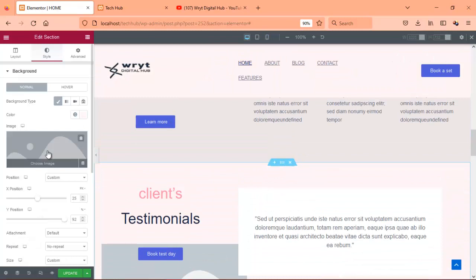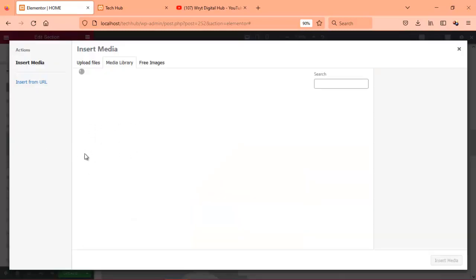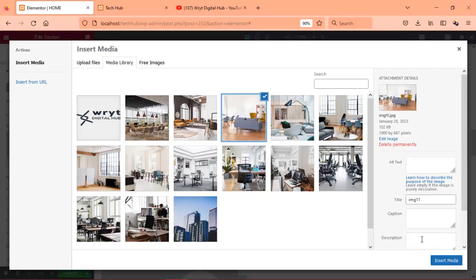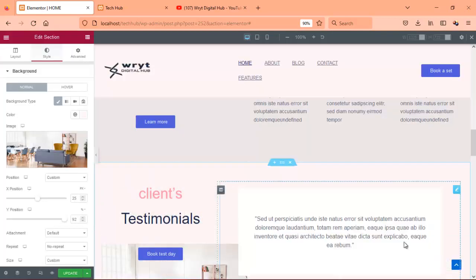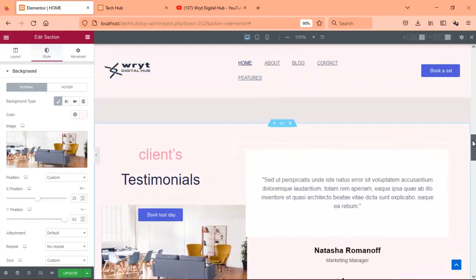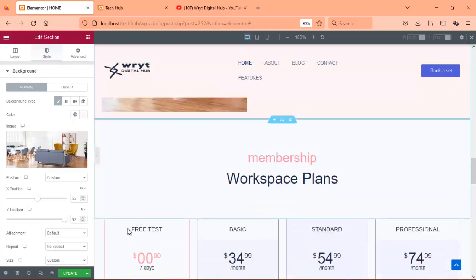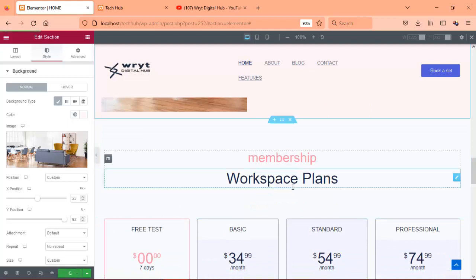So still on it, you go to desktop. You see that it also shows you the desktop view. So still pick the image you used. You can still choose to use different images for different screens. Okay, so I selected this here. See how it looks, right? This is for the testimonial. So this is where you get all the testimonials from the customers of your clients. Okay, this is where they'll be documented for visitors to go through.